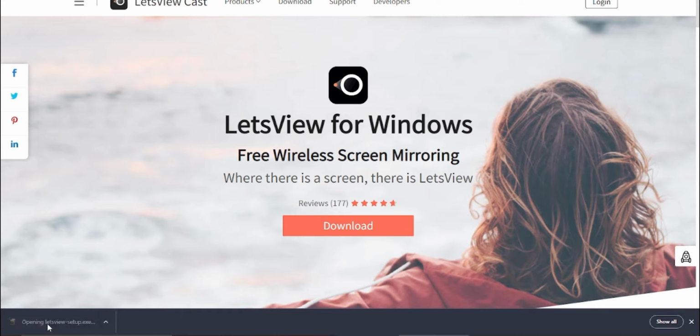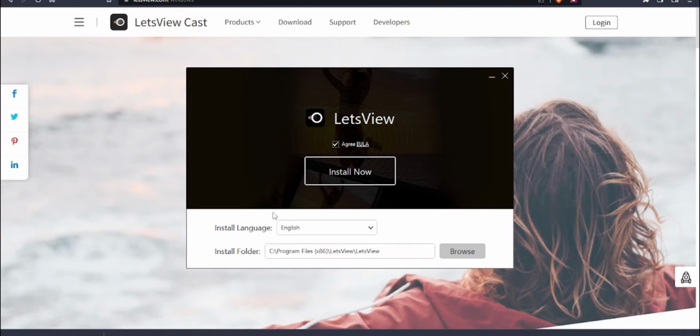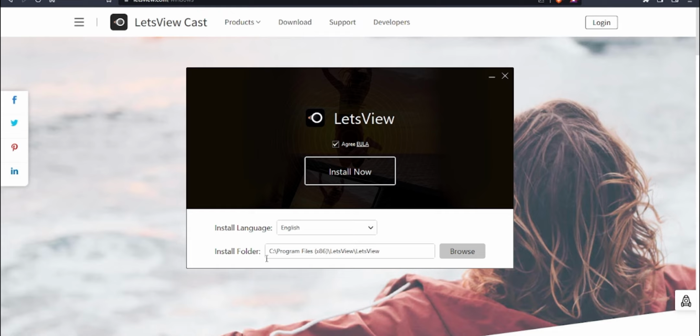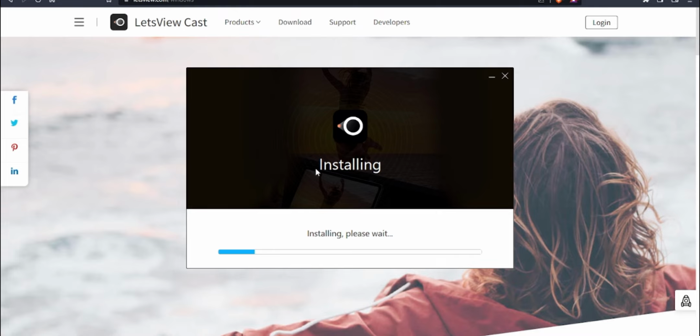Now you need to install it. Just tap on it and tap on yes, then select the language and the location where you want to install this software, and after that tap on install now, and the software is installing. Just wait for a minute.